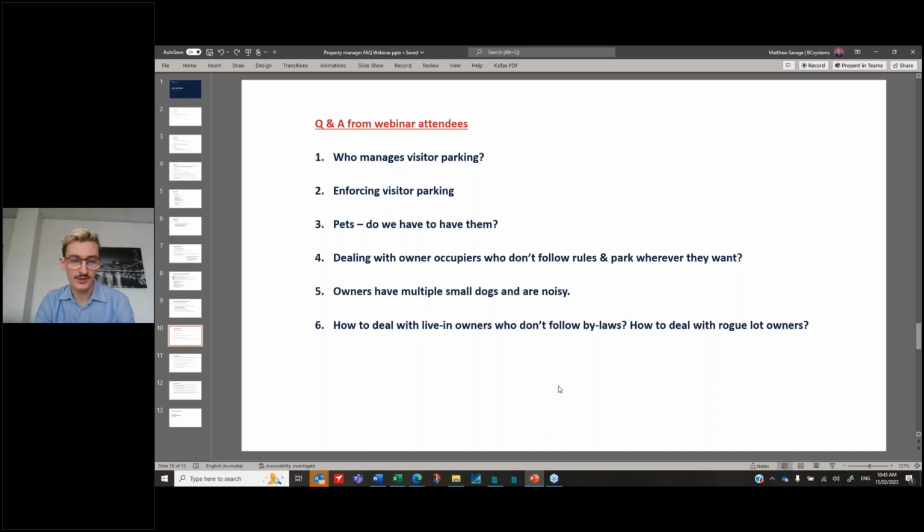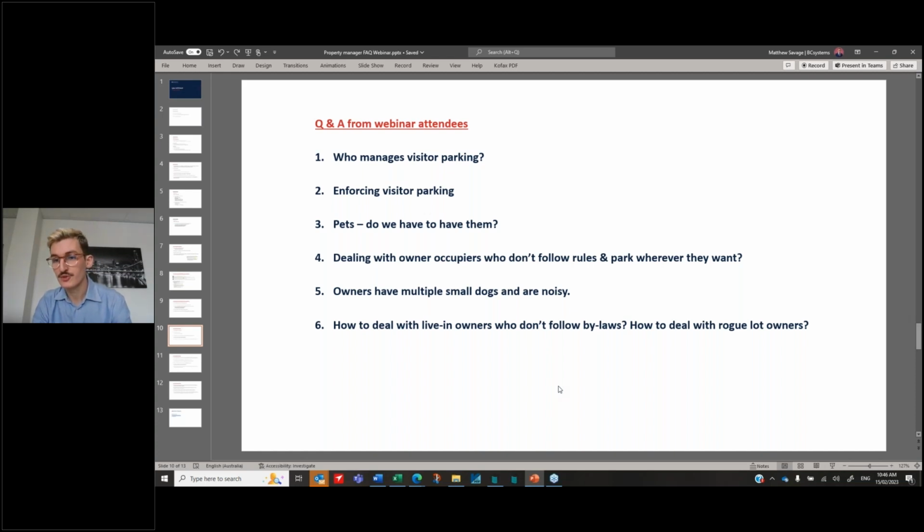Alternatively, if you don't know who the car belongs to, pop a note under the windscreen, a first and informal warning. If that doesn't work, then it needs to go to the body corporate for that official bylaw enforcement process. With owner-occupiers, it is worth the body corporate's time to follow that through to completion, because that owner-occupier is not going anywhere. They're not going to end their lease and move out like a tenant does. So if they're likely to be there for 10 years or 5 years, it is worth the body corporate's time and effort to make them comply with the rules.